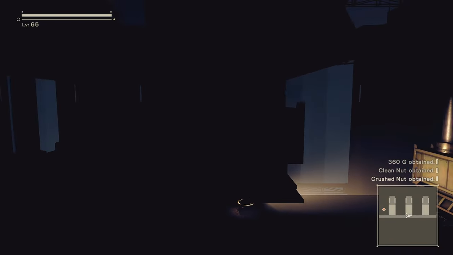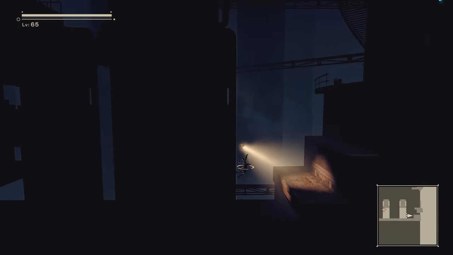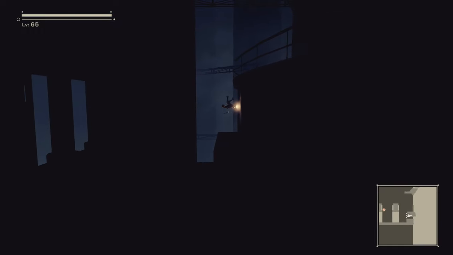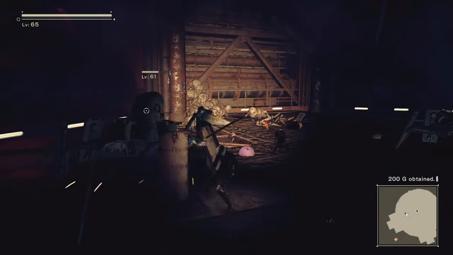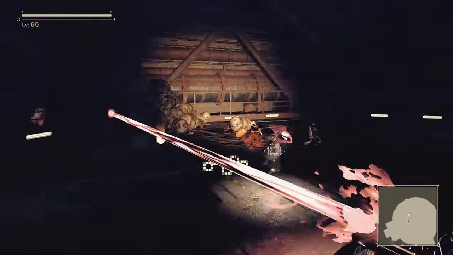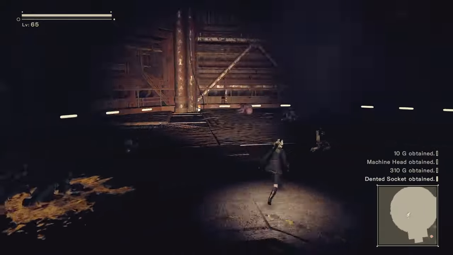Yeah, Crush Nut and Clean Nut together at last. There's clearly an up there. Like, there's an item up there. Maybe it's beyond? Spires are here! Okay, sure. You just kinda let me kill you, but pretty good. I love that little dance we just did. That was adorable. Machine head.